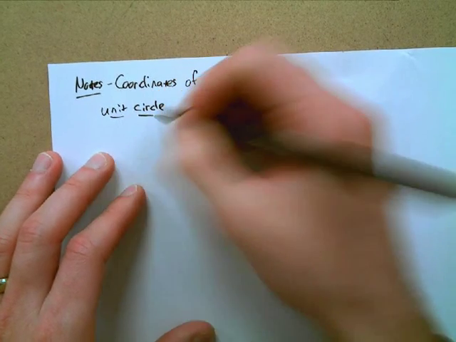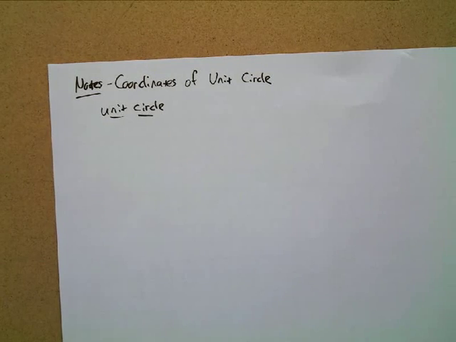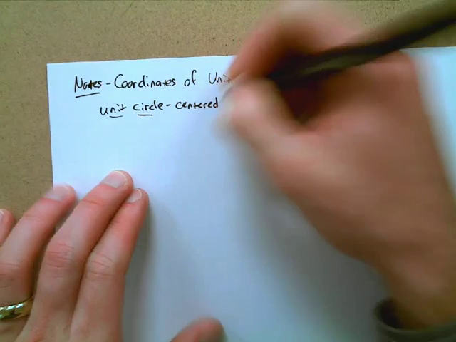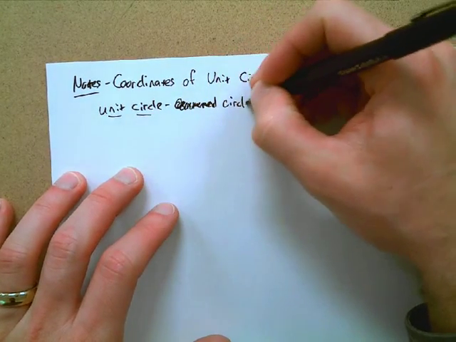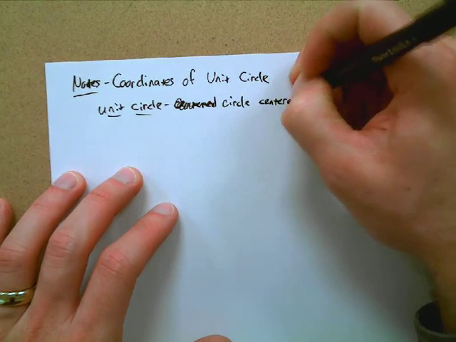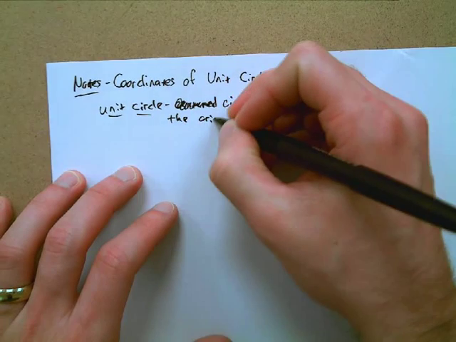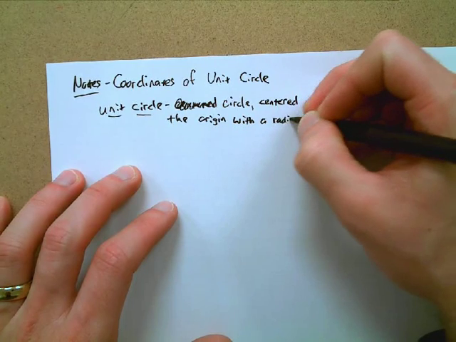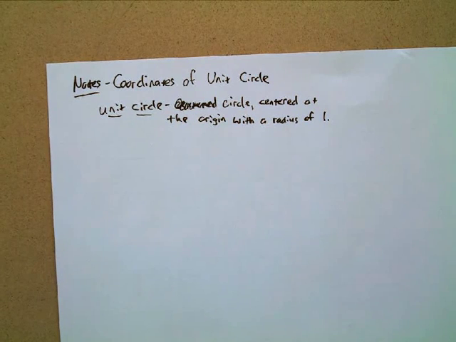I wanted to define that word, unit circle, right? We talk about this thing, the unit circle. Why is it called the unit circle? What's so special about it? And really all it is, again, mathematicians are not very creative in their naming. It's a circle centered at the origin with a radius of 1. Okay, that's it. Unit means 1. So unit circle: a circle with a radius of 1 that's centered at the origin.